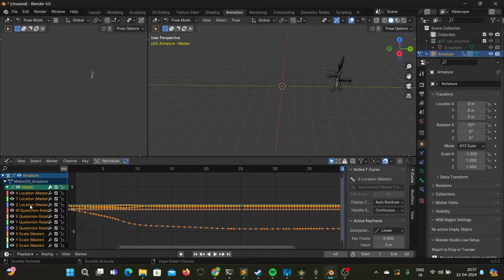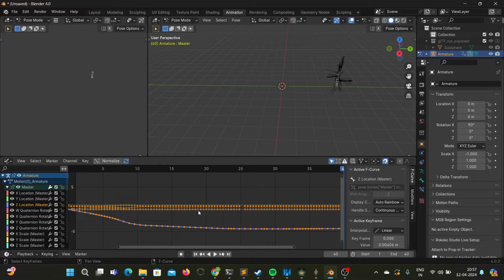So what I'm going to do is, and I know it might look a little weird, pick Z location. Usually that's because Z is the forward location in games and a lot of other things. It's kind of a standard in games: Z is forward, Y is up, and X is sideways.